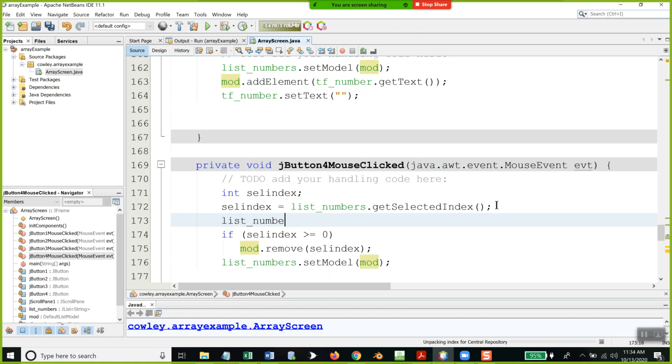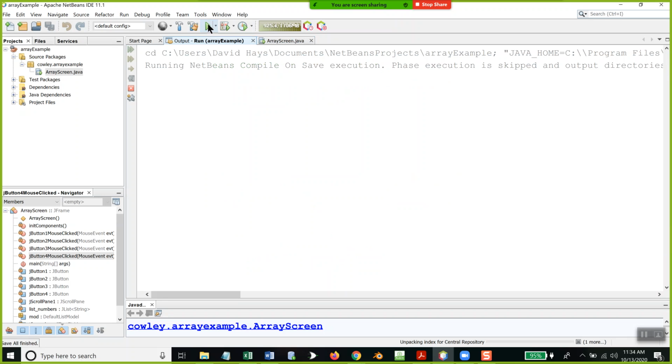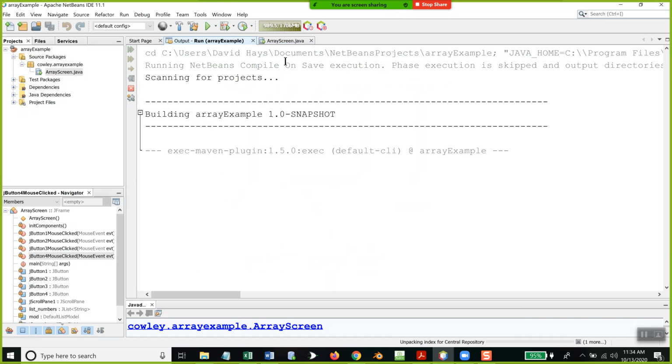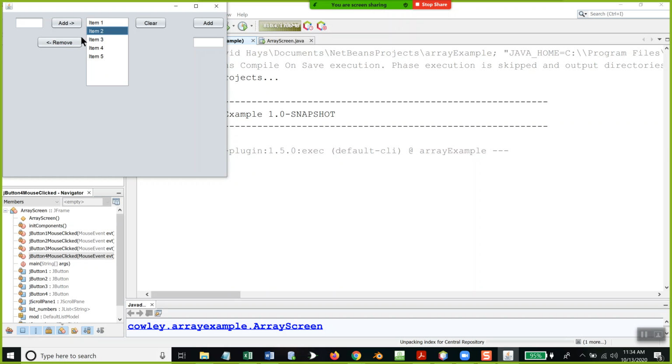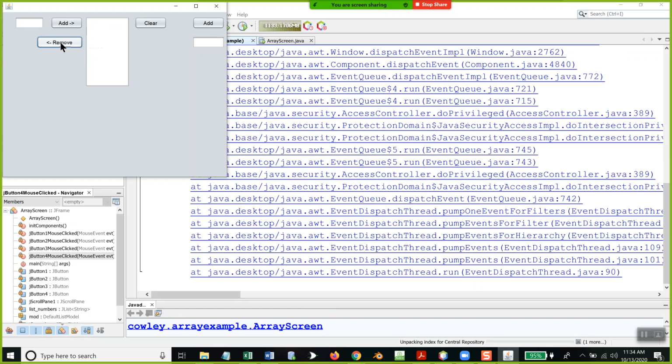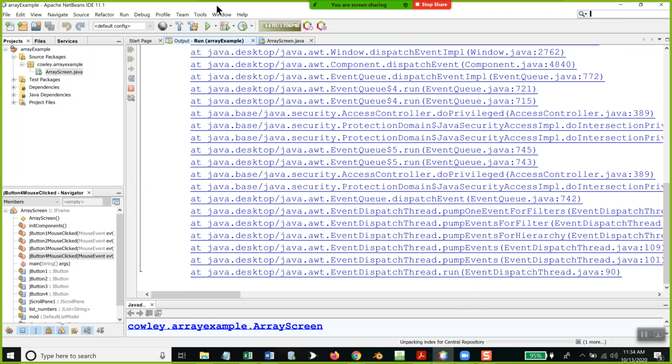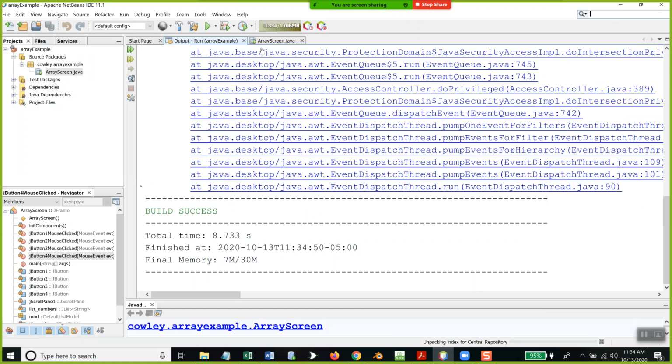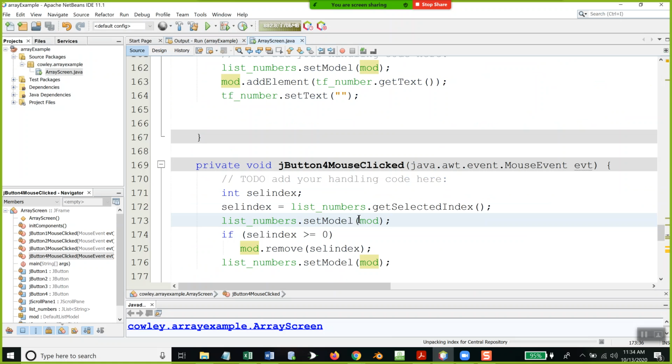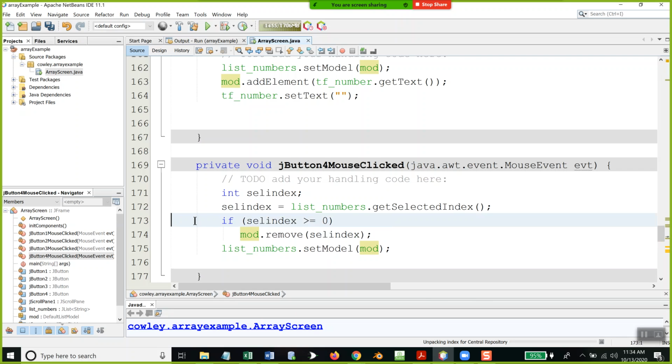List underscore numbers dot set model mod. Guess most of the time I just input my numbers anyway, so that's got me puzzled though.